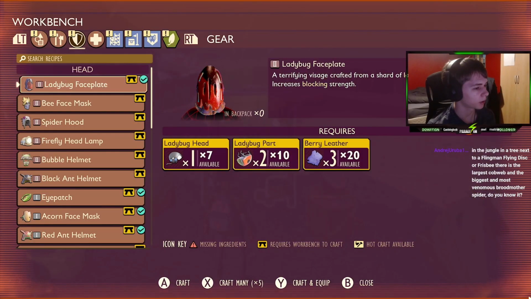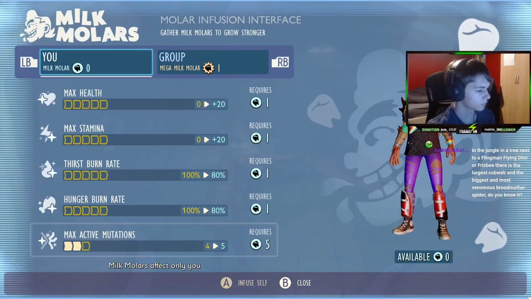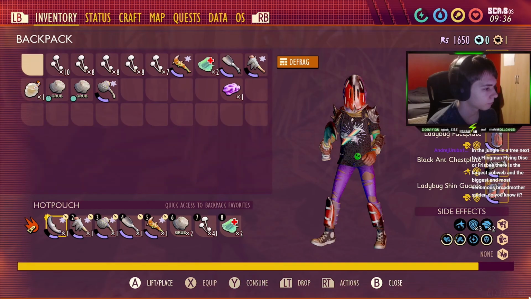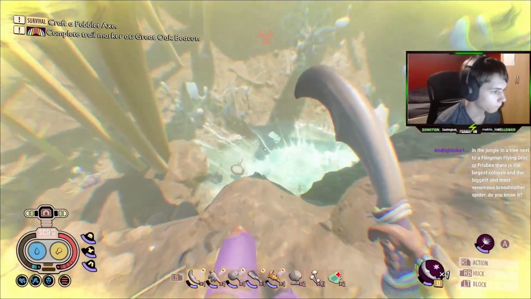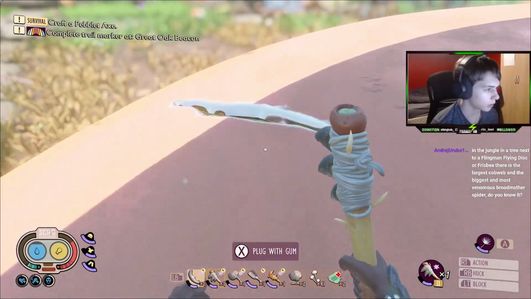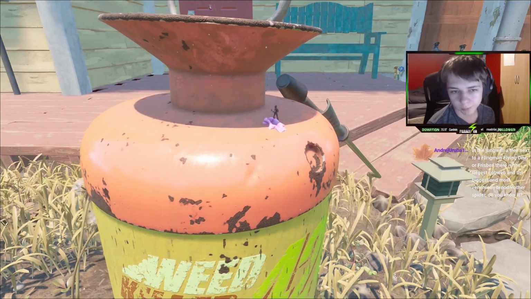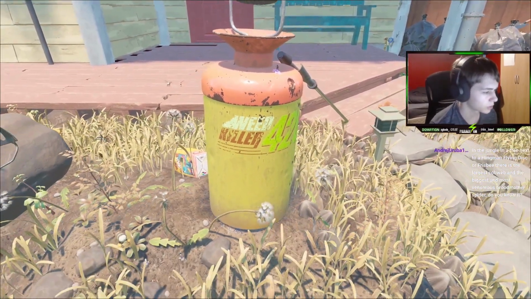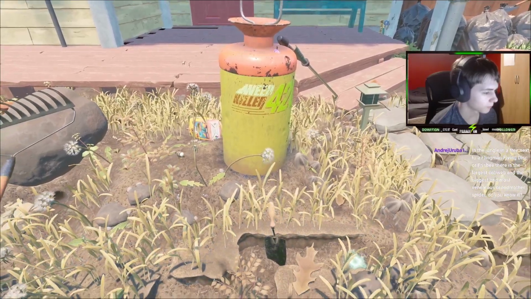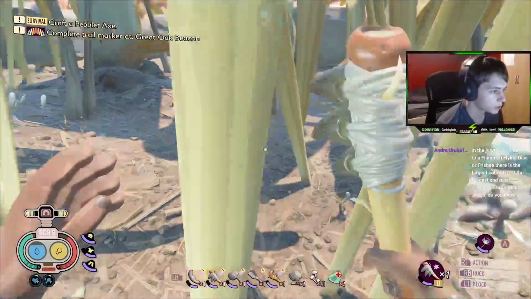Before heading back to the haze, I made my ladybug armor and increased my max active mutations again. I quickly realised that my smoothie was not going to last long enough to allow me to open the door to the haze lab, so I took a huge risk. I decided to plug the gas canister. This removed the haze effect, but there's also a chance that it was going to remove all the infected weevils, stopping me from opening the door to the lab. Thankfully, they kept spawning and I was able to open the door without using a brat burst.